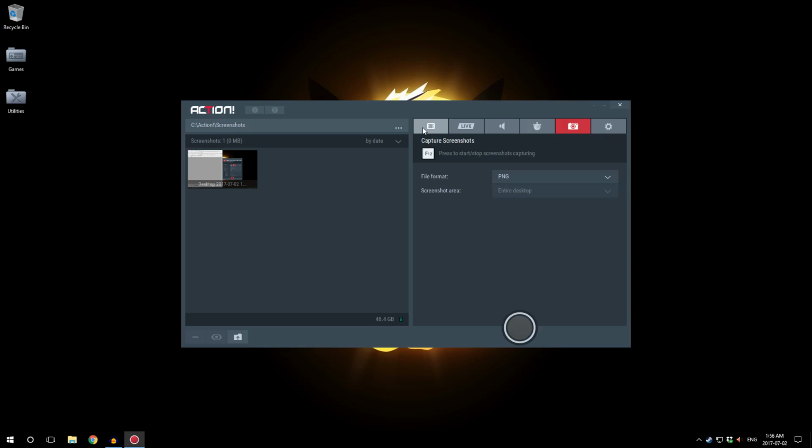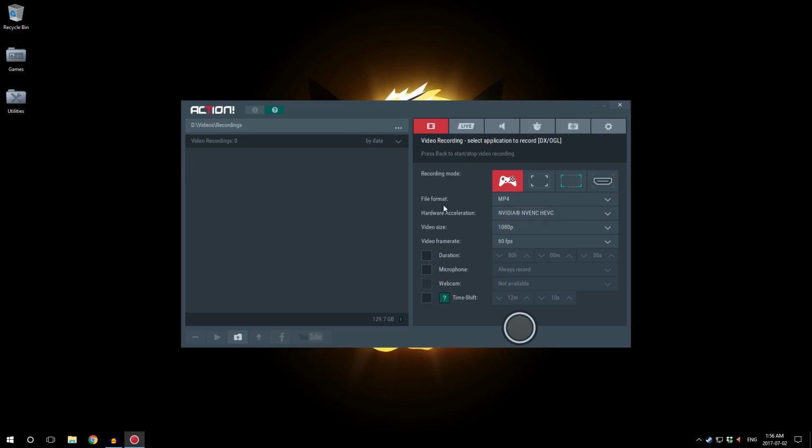So that is a run through of the Action software. And as you can see, it's got a lot of features. And I've used this to record some of the videos, like I said, that you've seen here on the channel. And I find no fault with the UI. I think it's good. The options that are available are excellent. It's a really feature-rich piece of software, and that's great. And it's functioned as advertised every time I've used it. I've not run into any bugs or anything like that.